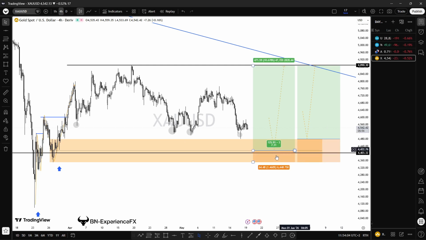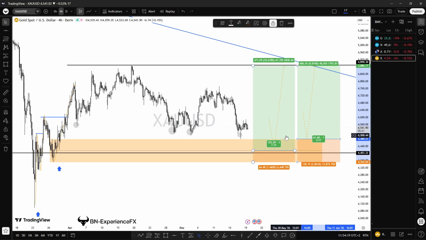Again, this is one trade with two positions, position one and position two. If it gets to the 50% level, I would like to be in the trade, but it might just tap in also here, as you can see, even though it didn't tap, it might tap this 48022 level right here and just continue to go up. So it's all about managing the risk here.